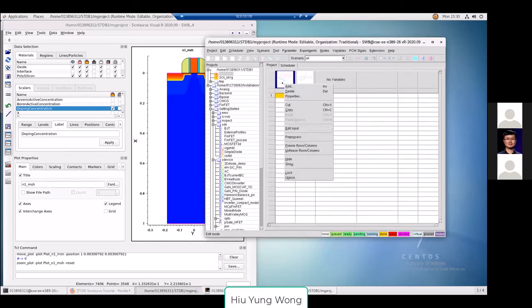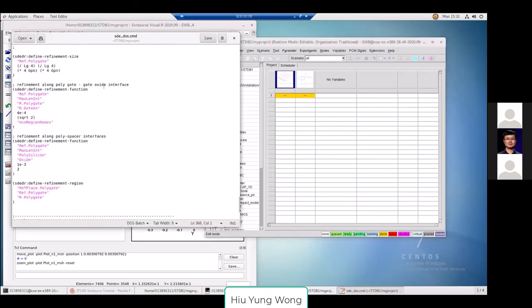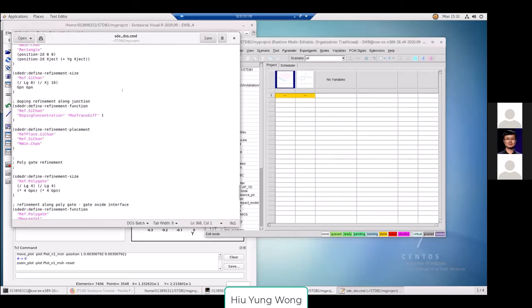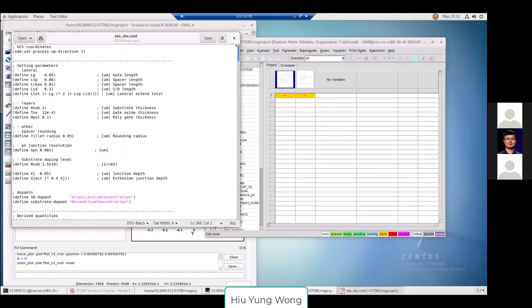You right click the tool, yeah, and then Edit input. Edit input, yes. And then command. Right. So now if you go up, of course, you need to learn this command, right? But I will tell you, go all the way up, right? So it already defines some variables. So let's change the gate length, right? I want to have a variable on SWB, okay?